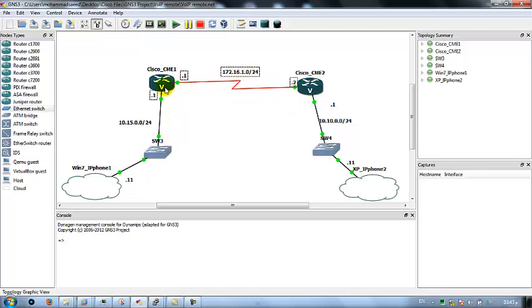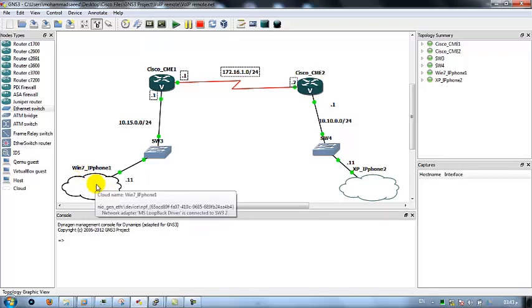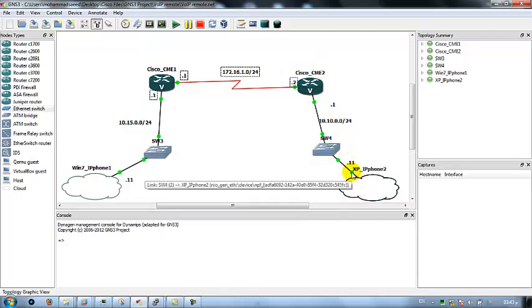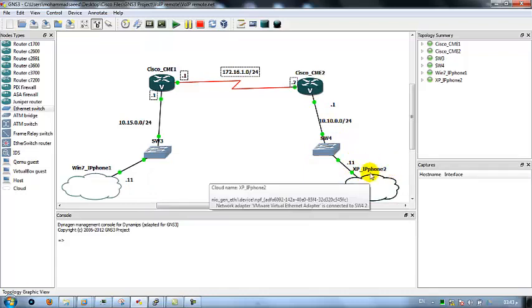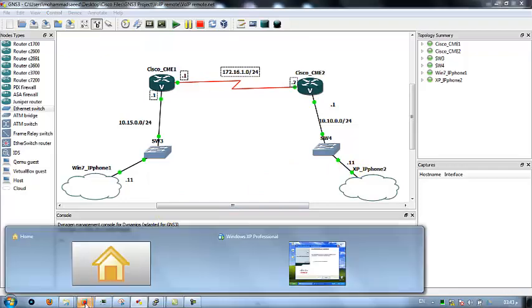This router is connected with a switch, and the switch is connected with an IP phone, and this IP phone is related to the loopback interface for Windows 7. The other router is connected with a switch, and the switch is connected with IP phone 2, which is virtual, like a Windows XP machine which I set up in VMware, as you see here.